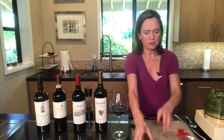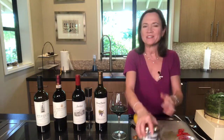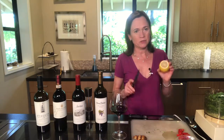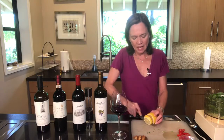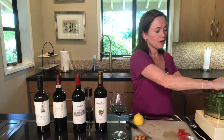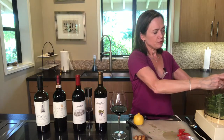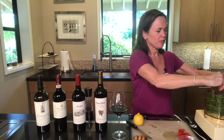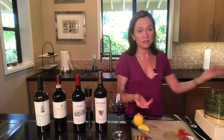So there's my basil, and then I'm going to add a pinch of salt. Not too much because, again, I don't want it to overpower the wine. I just need the salt to pop the flavors. And speaking of popping the flavors, the classic basil pesto recipe doesn't include lemon juice, but I add a little bit of fresh squeezed lemon juice because of 2 things. Number one, it helps pop the flavors, like I mentioned, but it also helps to fix and preserve the beautiful emerald green color. And basil, like a lot of greens, can oxidize after a while and start to look brown.